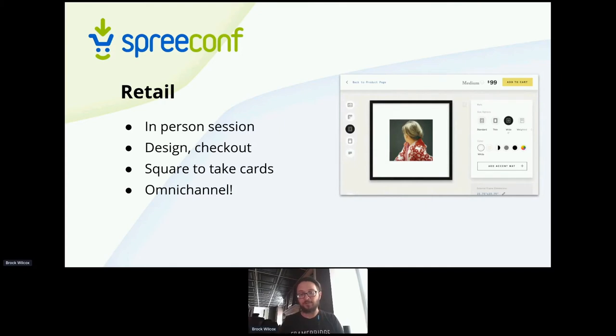An interesting challenge there is using Square to take credit cards. Square has a mode where you can pop out of a web app and then pop back in once you've taken payment, so we could keep it as a web app without having to make an entire native app just to take payments. We've considered wrapping our overall web app in a native app or looking at new offerings from Square like Square Terminal for the future.